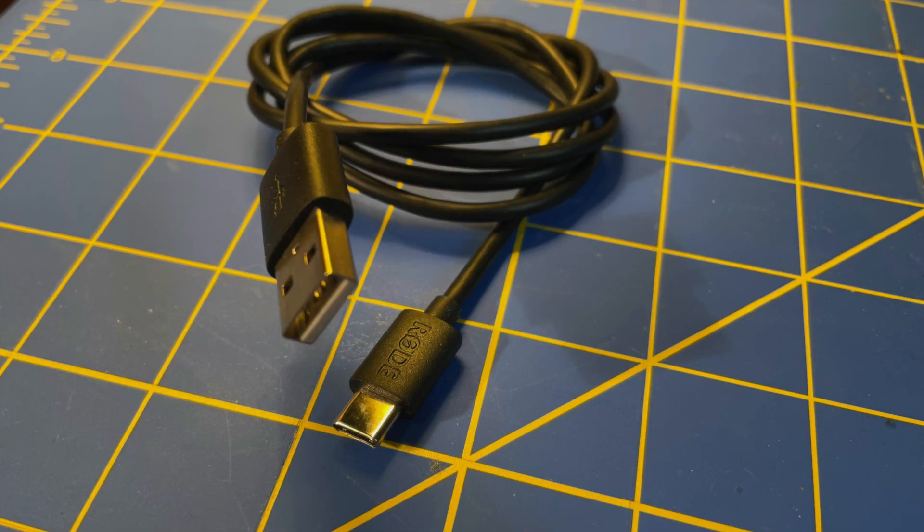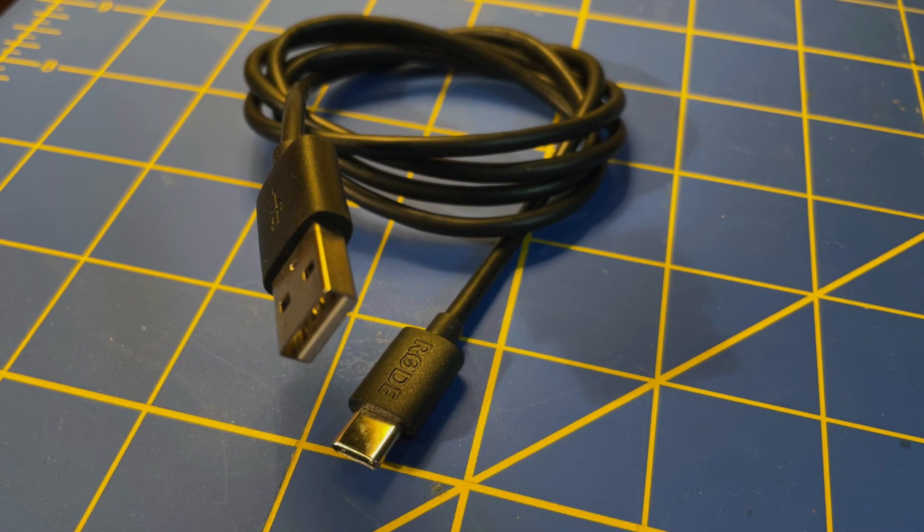So I don't know why this is true for DJI — why some of their products work fine and some of them don't. But if you're trying to update firmware or use the remote in a flight simulator, try using a different cable that converts from USB-C to USB-A, and see if that works for you.